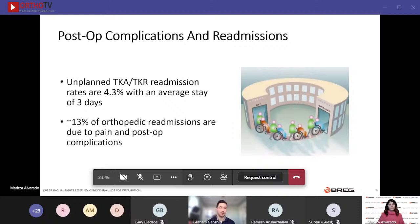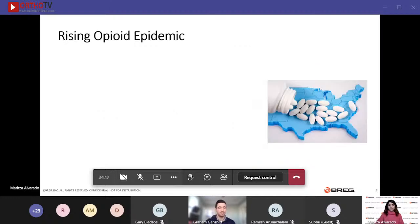So I spoke about that a couple slides ago about the clinical advantages of adding that compression aspect, which significantly helps pain for the patients, as well as those post-op complications where they can't get back to their day-to-day activities. So I think these two statistics also speak volumes to the importance of cold therapy plus that compression, getting your patients out of the hospital sooner and getting them back to their day-to-day regular activities. Next slide, please.